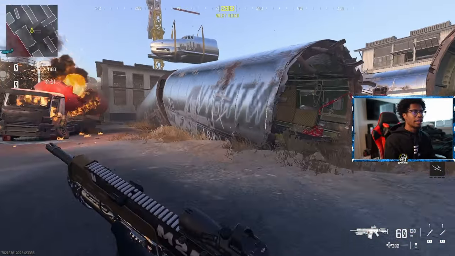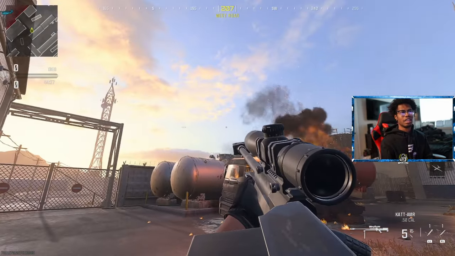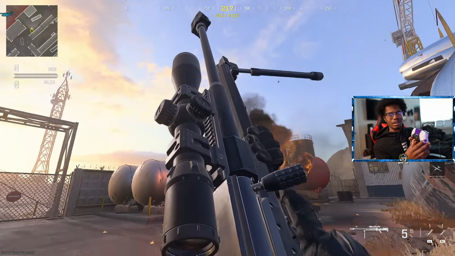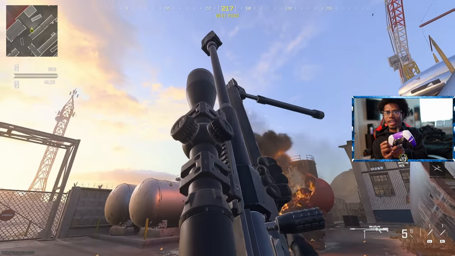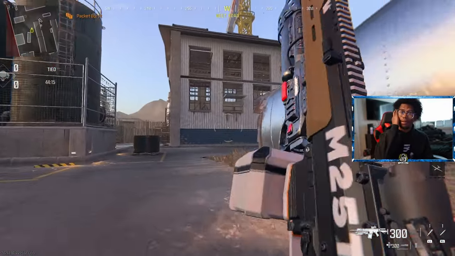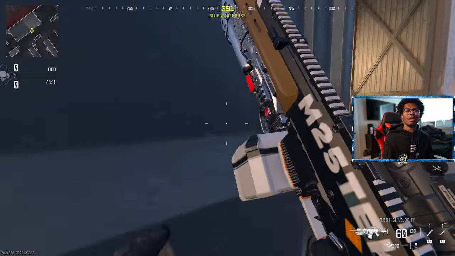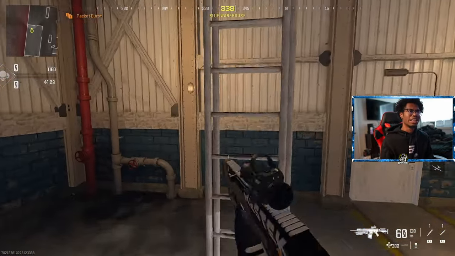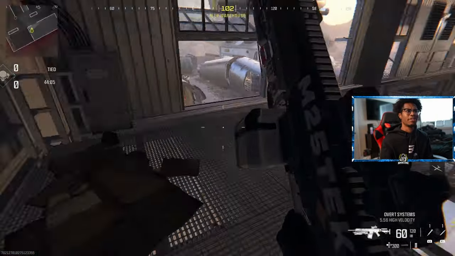But next up, we're going to be talking about instant inspecting. As you can see right now, I have to hold down my analog. Everybody knows how to inspect, you got to hold down this right here. But it's annoying when you're on a trick shot and you get peeled because you have to wait for your inspect to come out when you're trying to go for a shot. So, to literally eliminate all that, here's how to do it. Everybody asks me this all the time: how do you instant inspect in my videos?